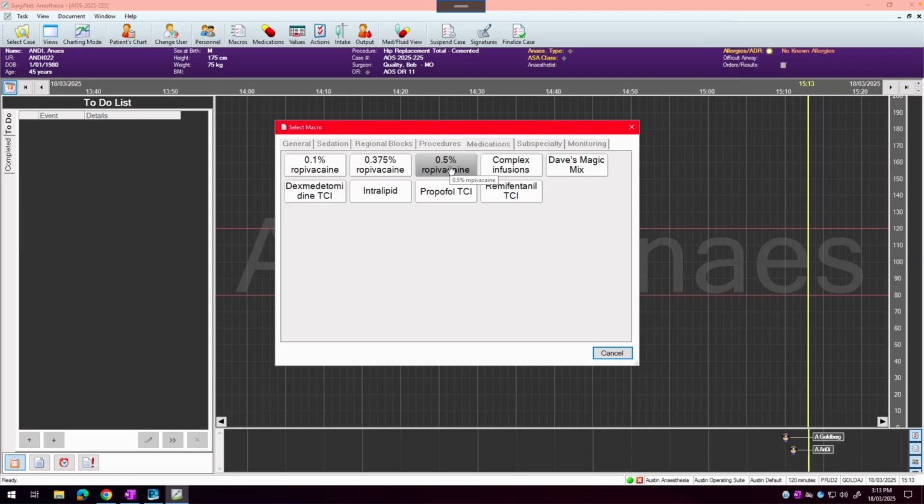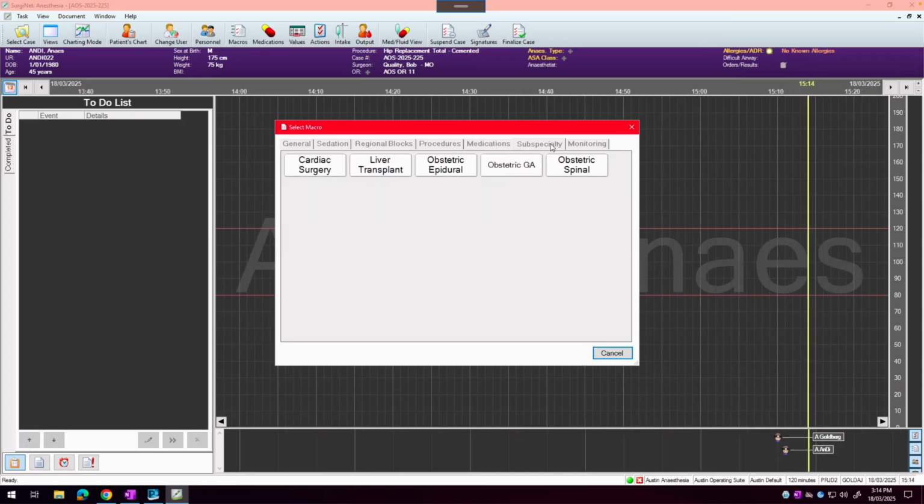In SAA, the TCI medications can't be documented in the medication section as we are documenting a target concentration, not a dose. So these macros will turn on a TCI label in the monitor section, in which target concentration can be documented, in addition to documenting the TCI model and the total propofol dose where appropriate.